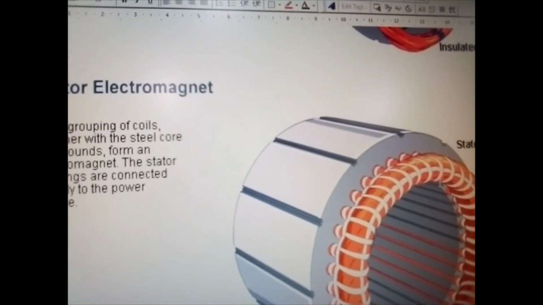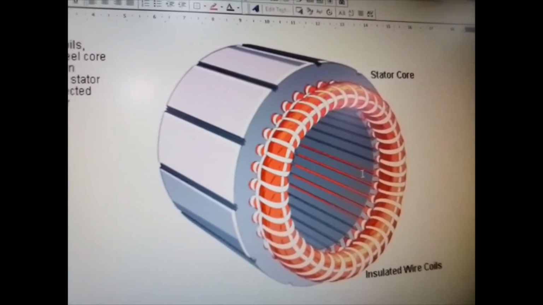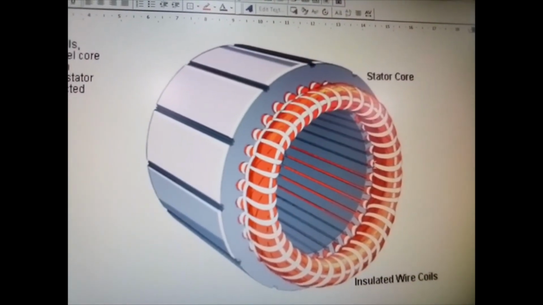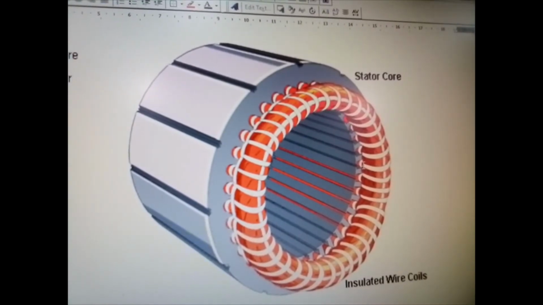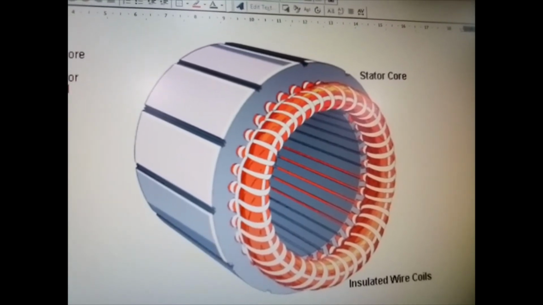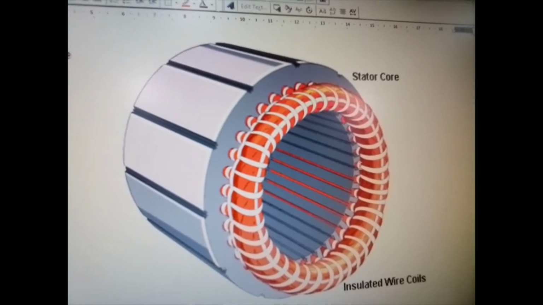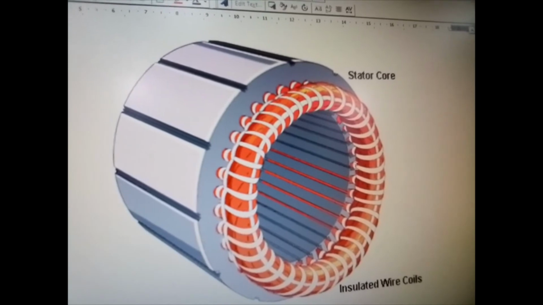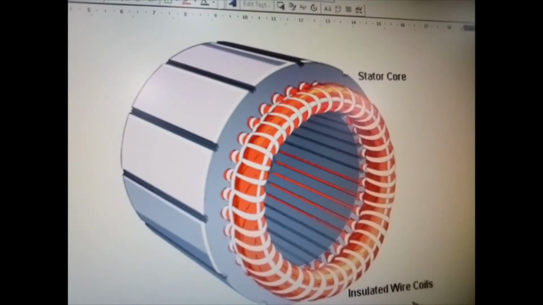And here we have the finished stator core. Now stator core, insulated wire coils.